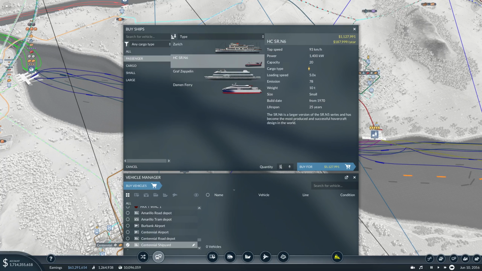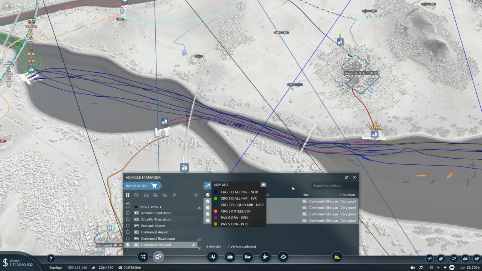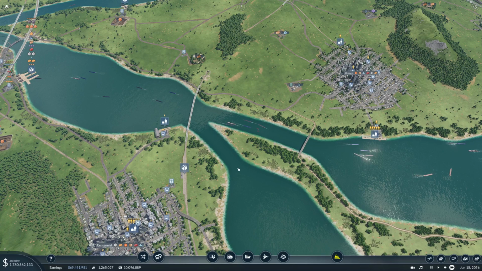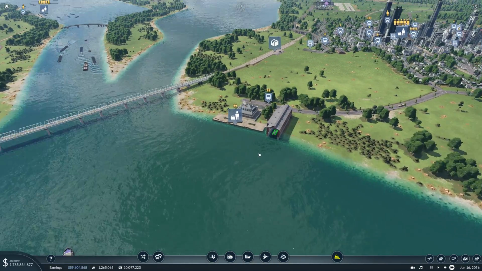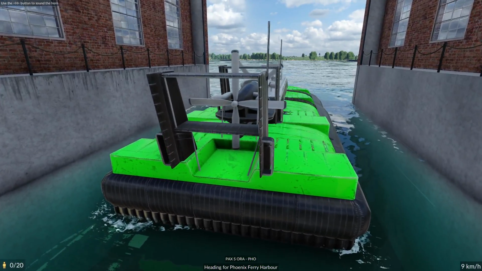Now, I think this is better to keep the flow going. And we'll get 4. What color is that? Green? Light green, something like that. Okay. And out they come. They are cool, the hovercraft. Very, very cool.